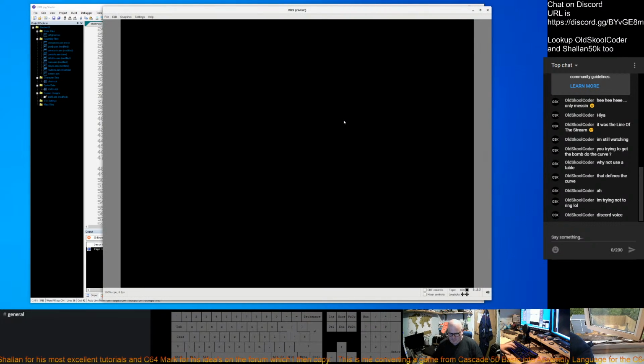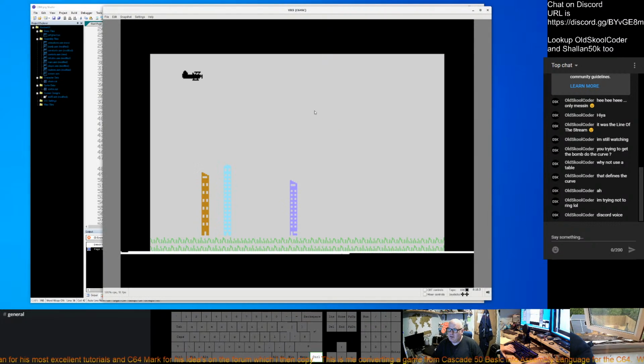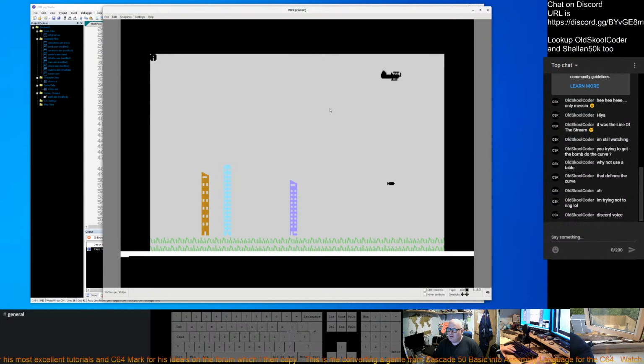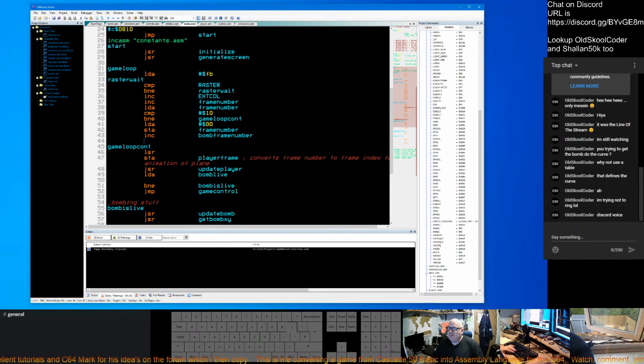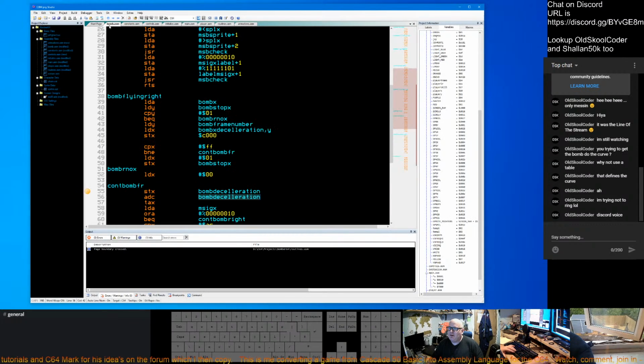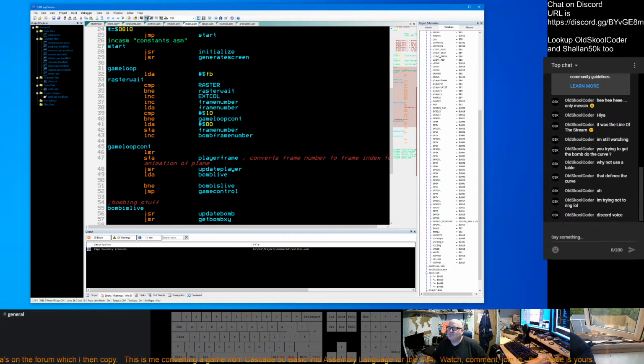Also, your add with carry, you forgot to clear the carry before you do the extra. So you might be adding 1 there if your carry is set. Yeah, I'm not very good at carries. Do you know where you've got your continue bomb FR, and then an STX below it, and then an add with carry? You need to put a clear carry above the add, because you could potentially be adding the carry in, which would be 1.